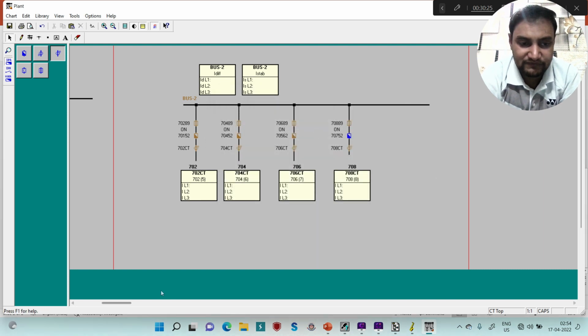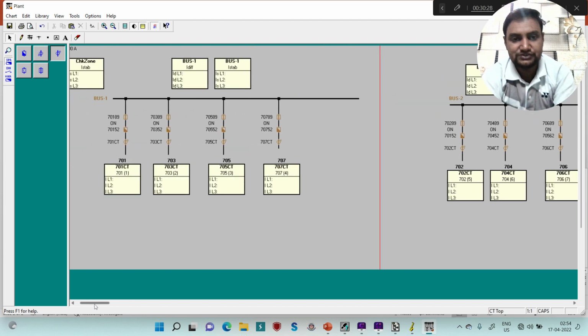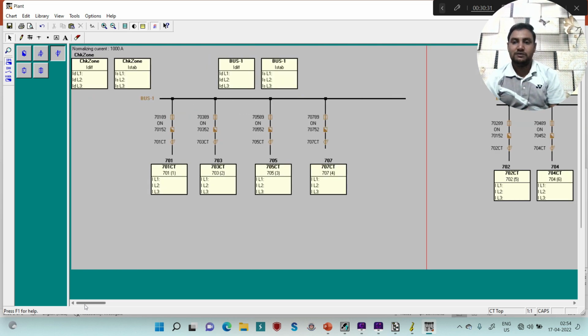Now, if you see this configuration, this is very easy once you understand the concepts. The important point while doing these configurations is how you are linking your bay units to this busbar, the plant configuration or the plant that you are making over here. You have to link every bay unit very carefully. You have to name these CTs very carefully. You have to select the CT polarities very carefully. Otherwise, this relay is prone to maloperation, because if the bay units are not properly selected or the CT star point is not properly selected, then it will maloperate or not operate correctly.